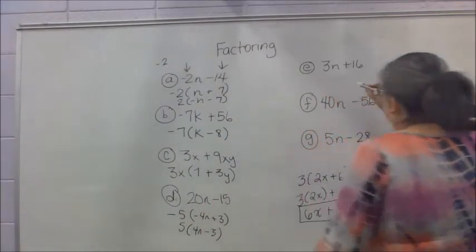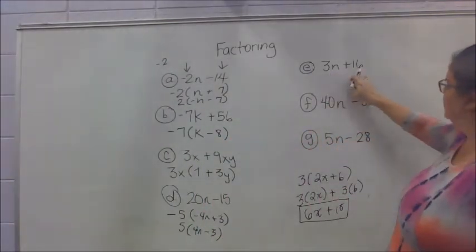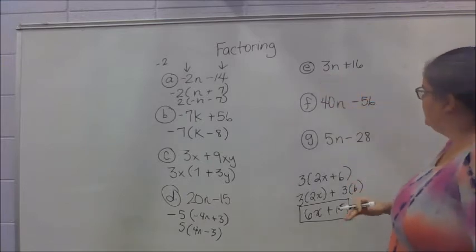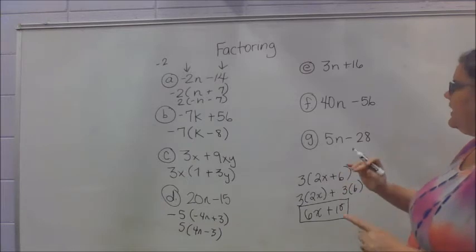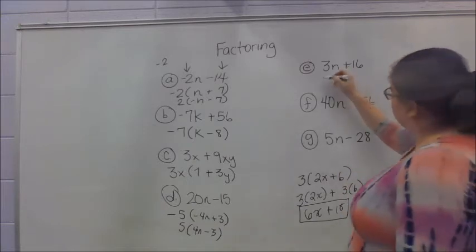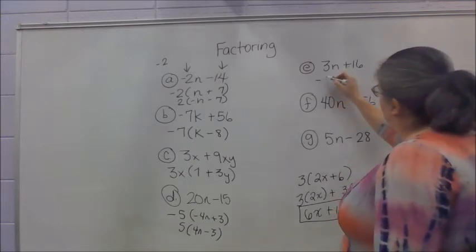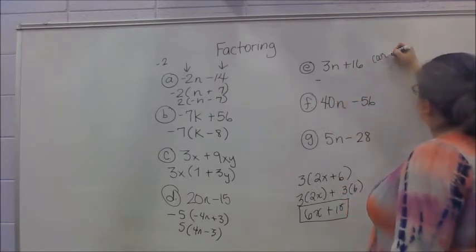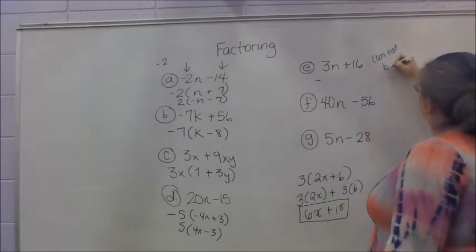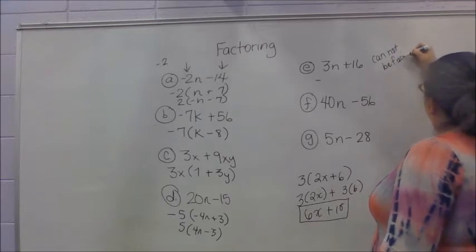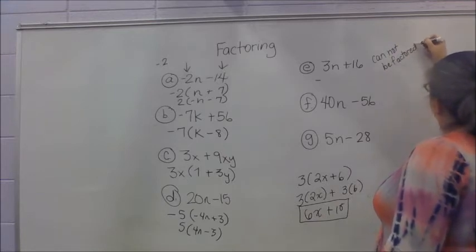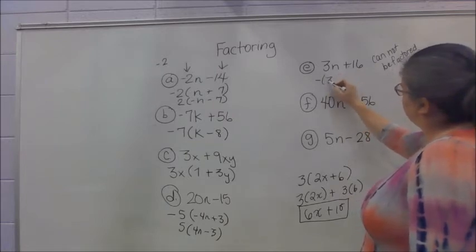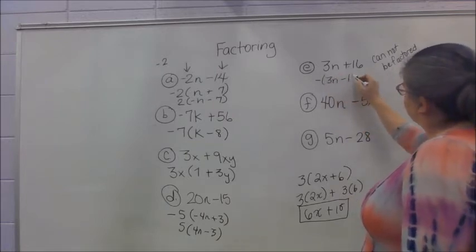Now this one, can 16 be divided by 3 evenly? The answer to that is no. There's really nothing that they have in common. But I could actually end up factoring out a negative if I wanted to. But generally speaking, we'll say cannot be factored for this question, but I can really factor out a negative, and this is going to stay 3n and then minus 16.